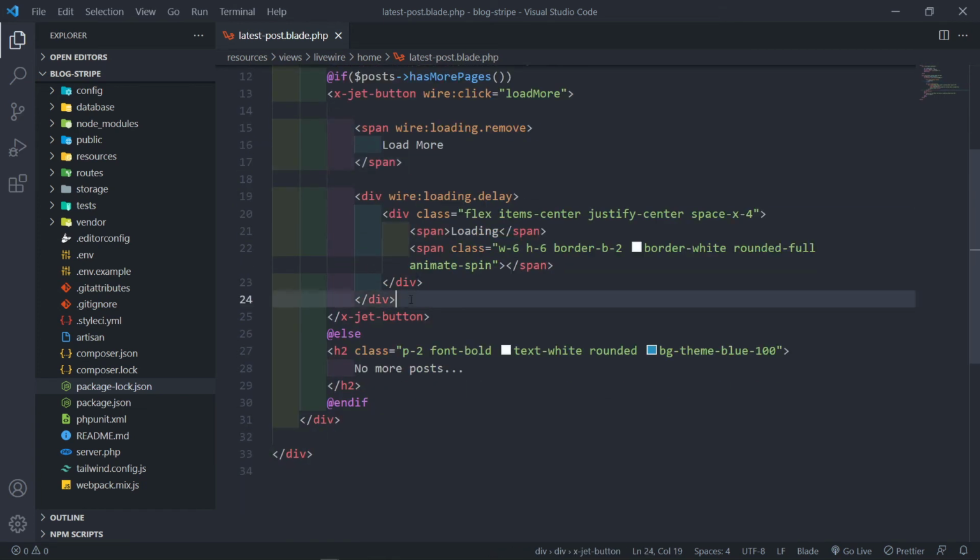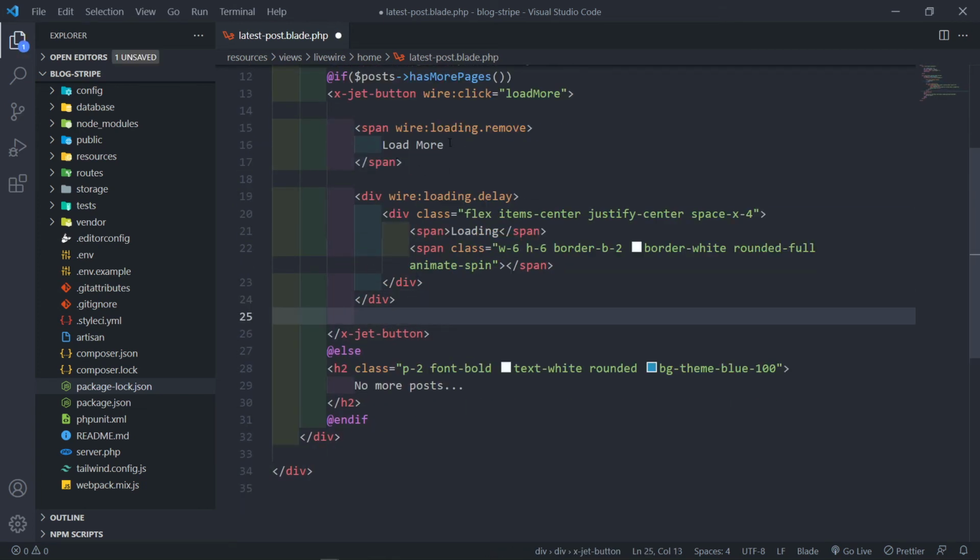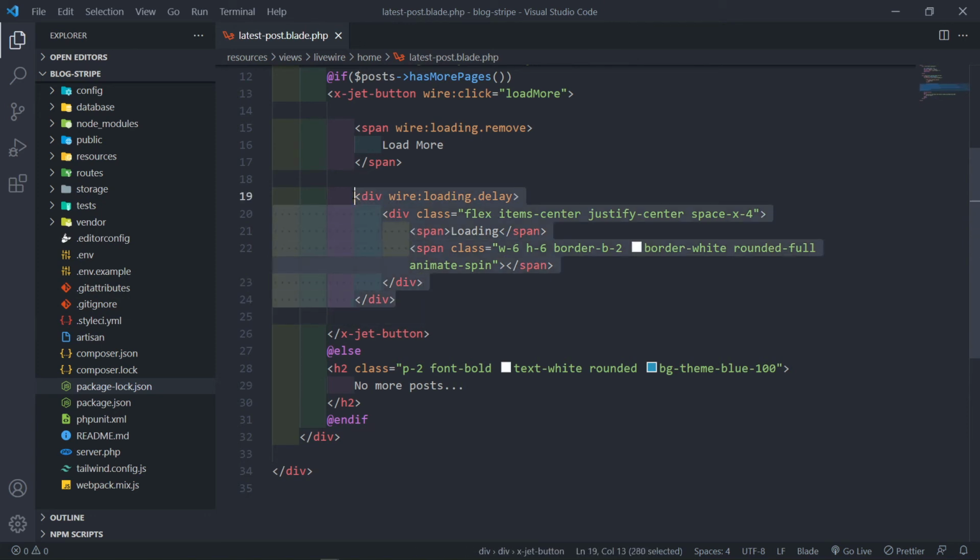When we press that button to load more, what we will do is show this div right here. So wire loading, then we add a 200 millisecond delay just to let the user know something is loading. In my case, I set it to 200, but you can obviously change it to whatever you want. Then we can just say loading, like this.